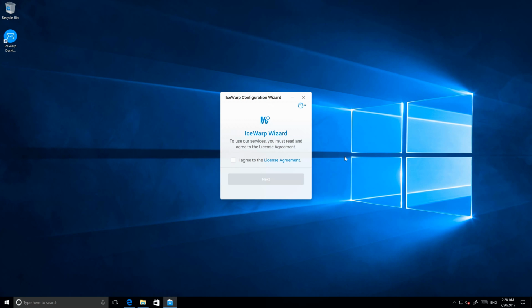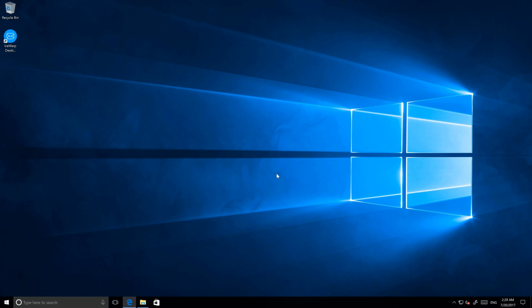So first step, installation is done. Now let's configure IceWarp Desktop Client for your account. We can easily set it up by just entering our email address and password in here. This will automatically get the necessary configuration from the server using IceWarp Smart Discover. If there is any problem during Smart Discover, you would be able to configure it also directly in the app, which I will show you within a moment.